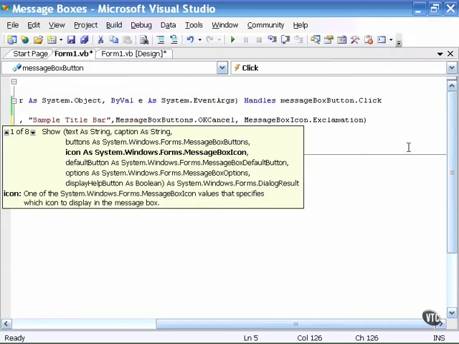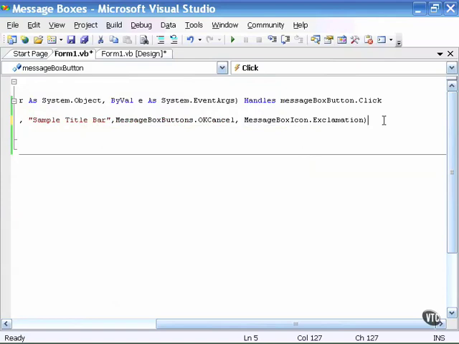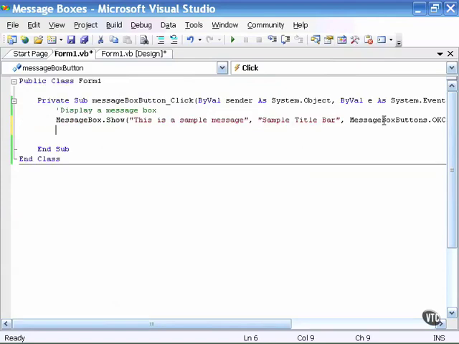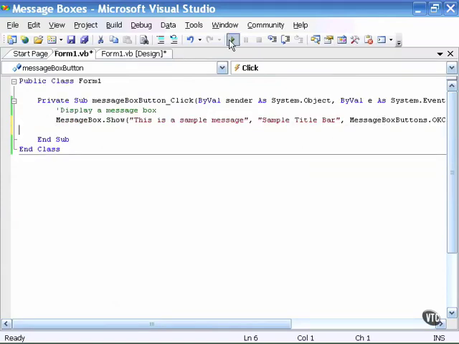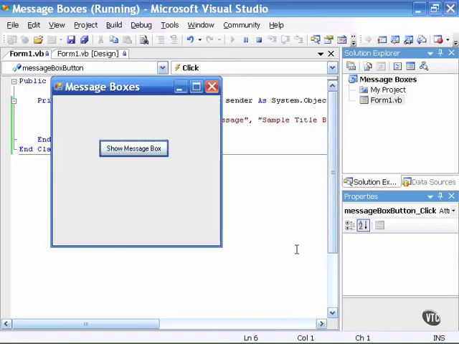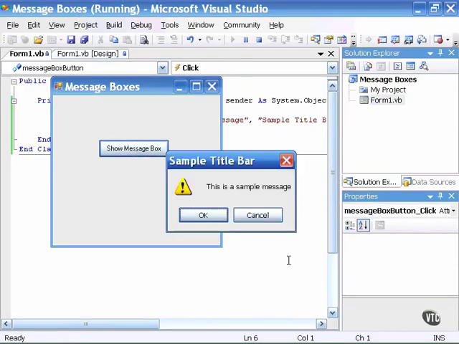I will simply include the exclamation icon for this example. Now we have a more complete message box described. So if we now run this, and then take a look at how this looks, we now see the difference.